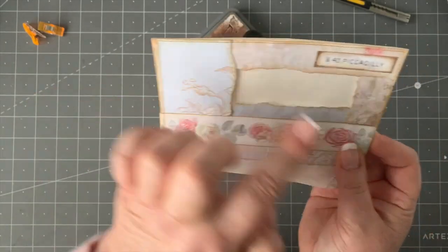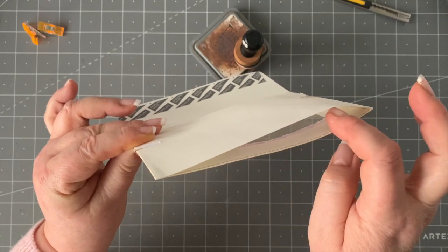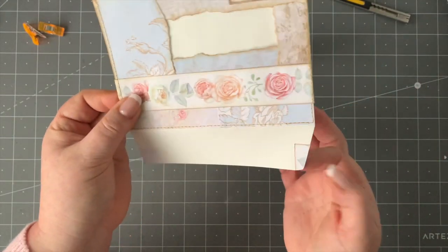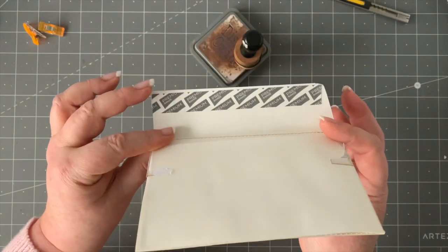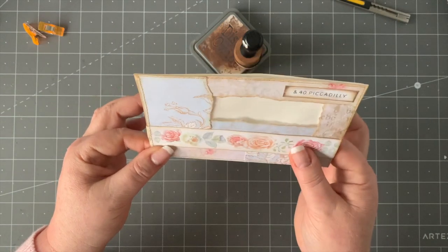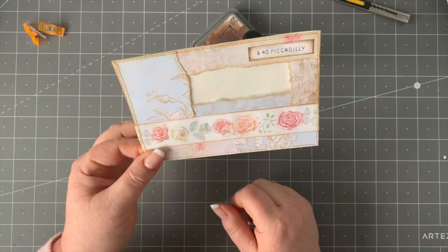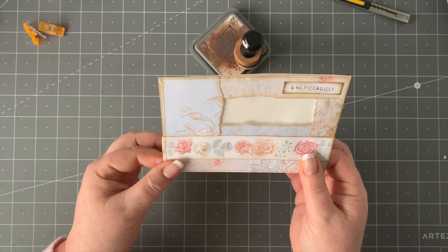All right, so I have stitched all around here, and then I did the last bit, making sure I didn't sew these two together. It doesn't matter because this flap will be hidden away anyway. So there we go, that's now all down and a pocket made. You can put a little piece of a different color paper, but because it's not white, I'm not too worried about that.